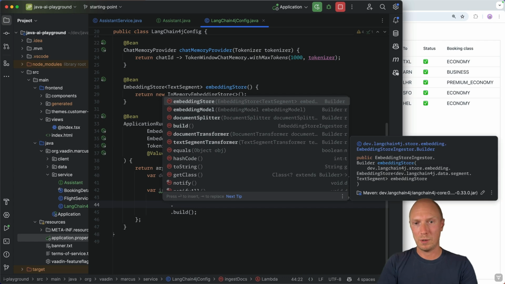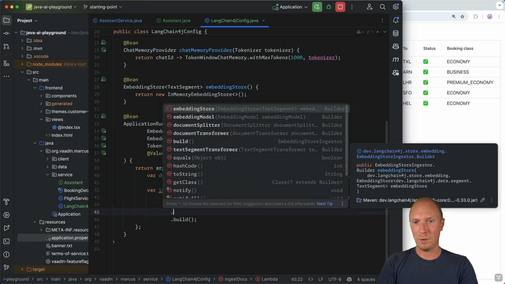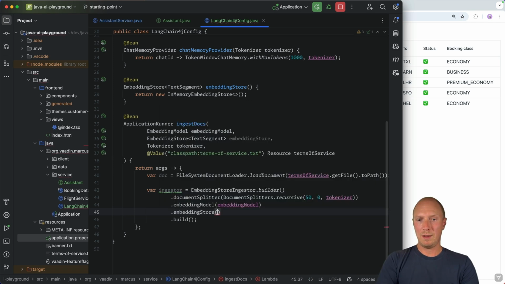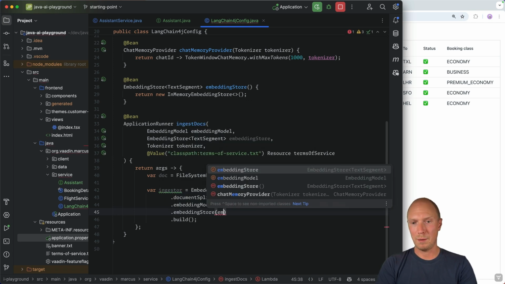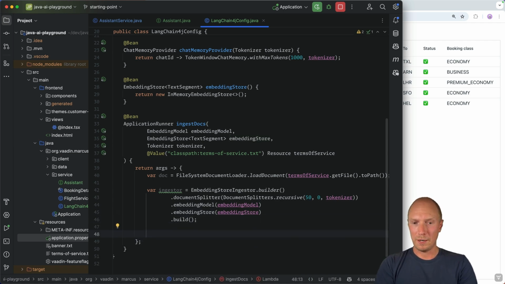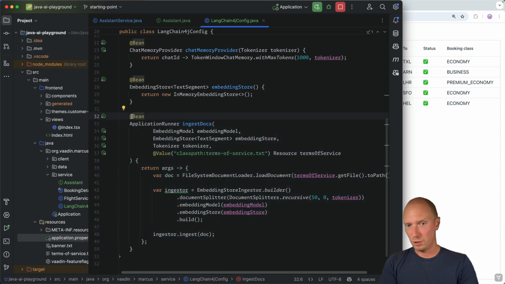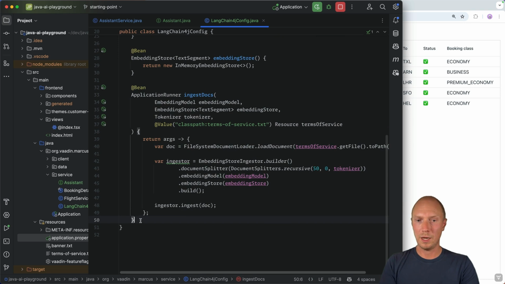Then we're going to run it through our embedding model like this to get the vector. And then when we have the vector, we're going to save the text and the vector into our embedding store like this. All right, so then we have the pipeline for handling the document. And finally, we need to take the ingester and ask it to ingest our document. And again, this would run on a separate build server more likely than in your actual application in the real world.